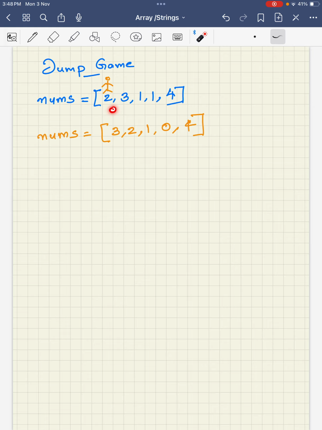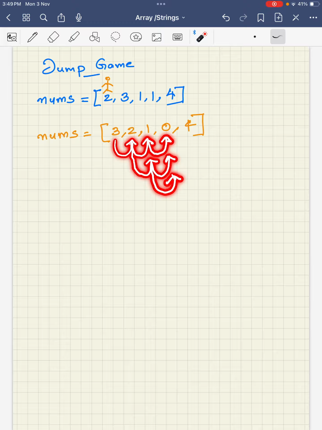If you are standing here initially, this 3 will allow you to jump either here or here or here. If you are standing here, it will allow you to jump either here or here. Or if you are standing here, it will only allow you to jump up to here. But when you encounter the 0, you cannot move forward. So you cannot reach the end point.